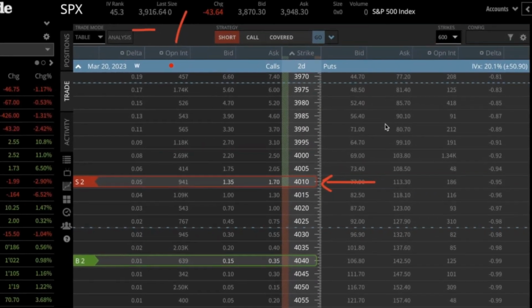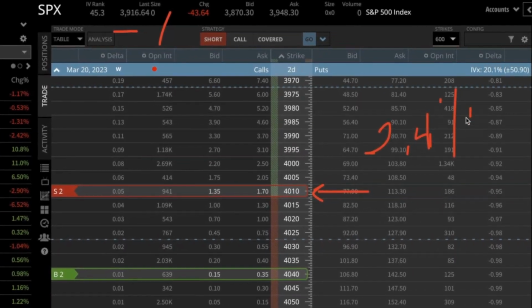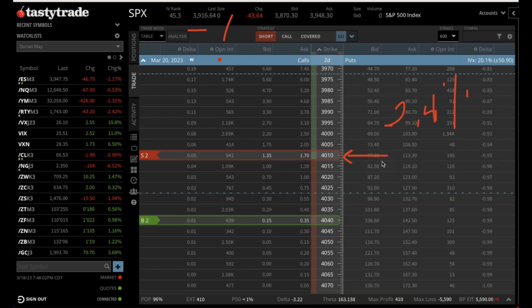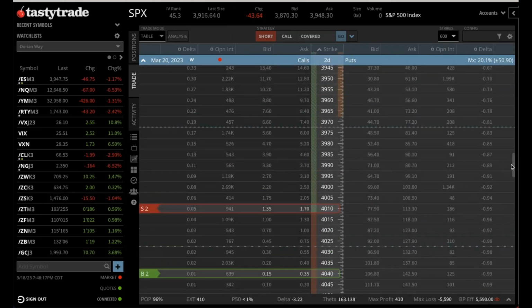So we're closer percentage wise on the call side, but we are still more than what the VIX is saying. The VIX is saying 1.6 basically. We're 2.4% on the call side away from at the money, 3.3% away from at the money on the put side. So we do not have to make any type of adjustments at this point, because we are far away percentage wise. We are at least 2 times the expected move.